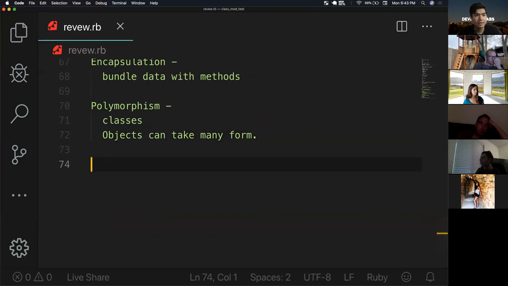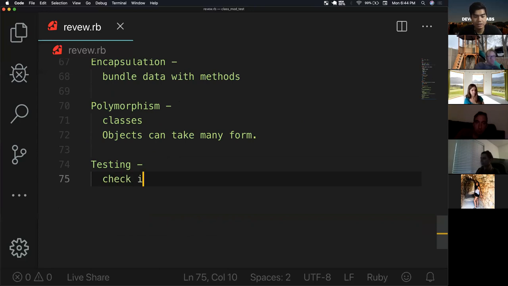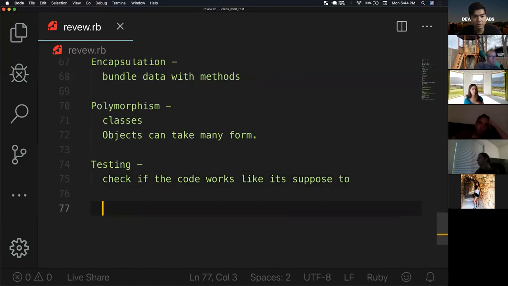And then the last set of definitions have to do with testing. If we do get to testing, this is very different from how you would traditionally think of testing, like on a sheet or with a proctor. But within coding, it is checking to see if the code works as intended. So it's making sure that the code is doing what it should be doing.